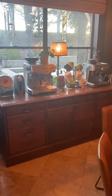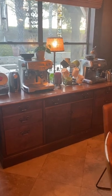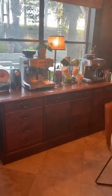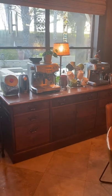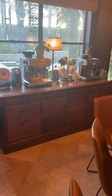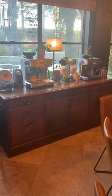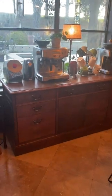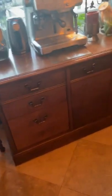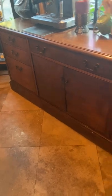Good morning, y'all. I wanted to talk to you about one of my cool hacks for this piece of furniture and what I have going on in this whole area. My kitchen's fairly small — some people's are obviously smaller, but for our family it's tight and I don't have as much storage as I would like. And so what I found for $50 — yes, $50 — is an office desk credenza thing. And I wanted to point that out and show you why it is so awesome.